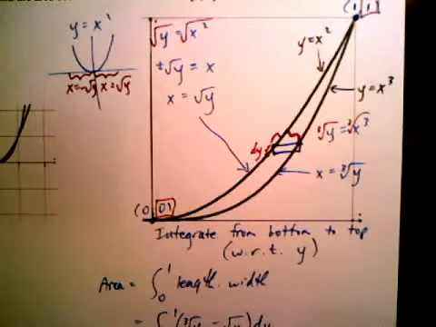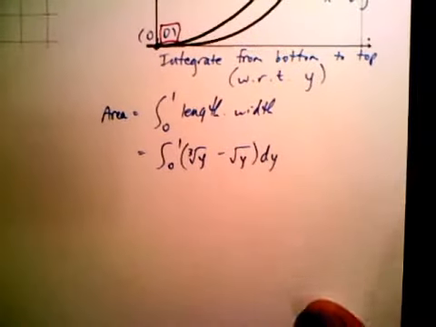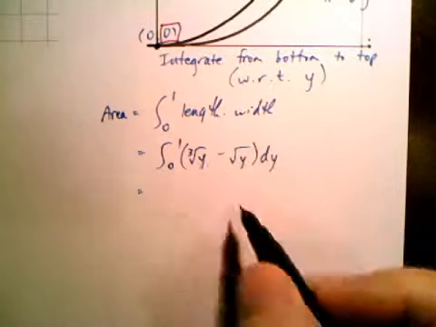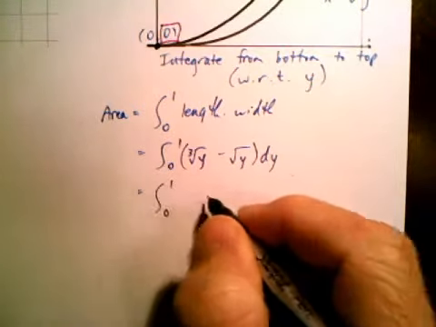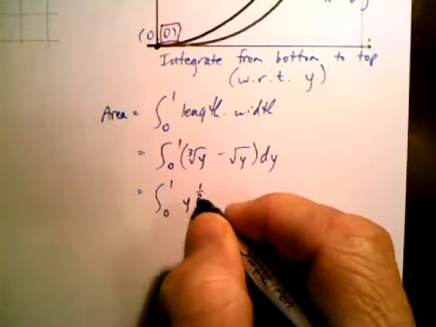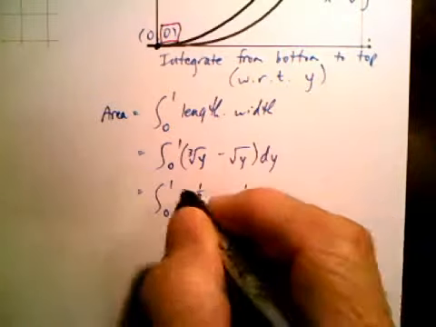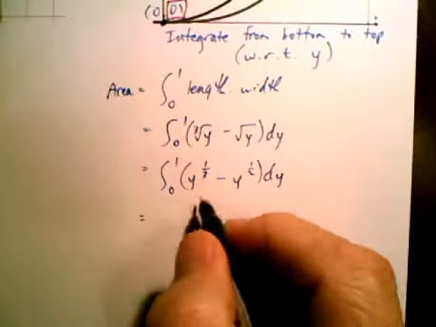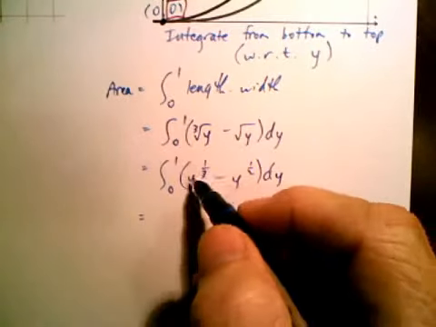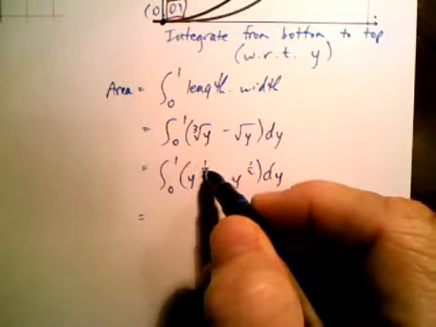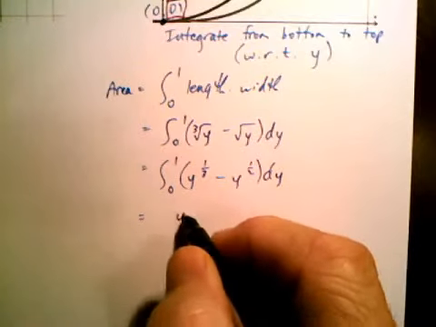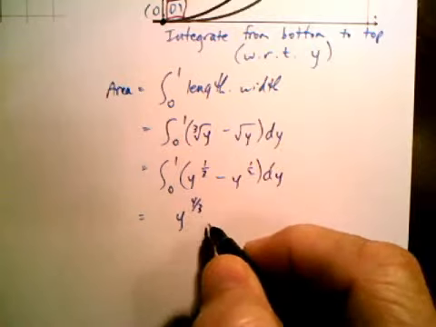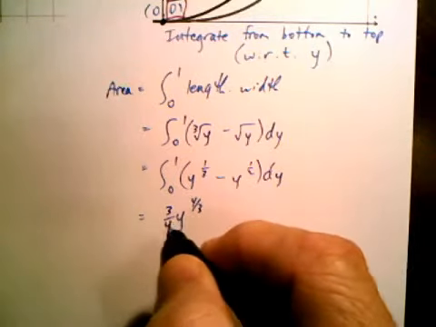Okay, so that being said, if you want to pause the video and see if you can figure this out, I mean, we know it's 1/12. Pause the video, see if you can get there. I'm going to go ahead and continue. I would write this as y to the 1/3 minus y to the 1/2 dy. Okay, and we know that we want to just use the power rule. We add 1. So the way I think of that is y to the 1/3 plus 1, that's going to be 4/3, divided by 4/3 or multiplied by 3/4.